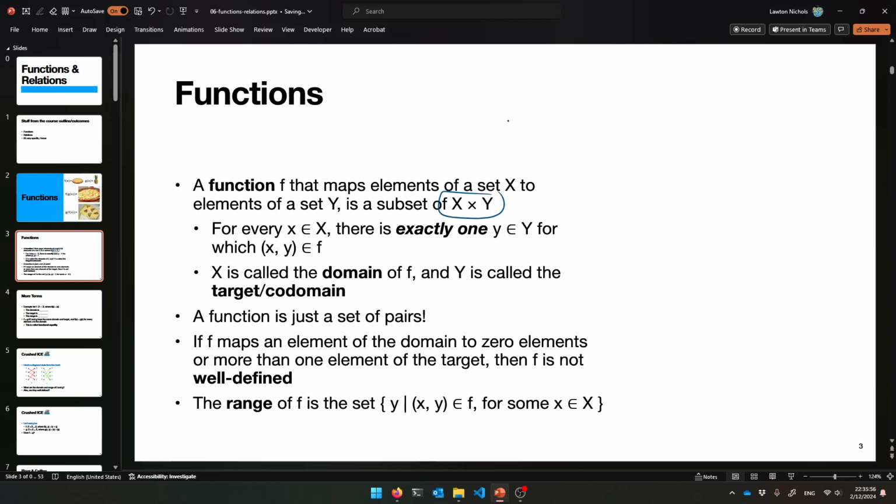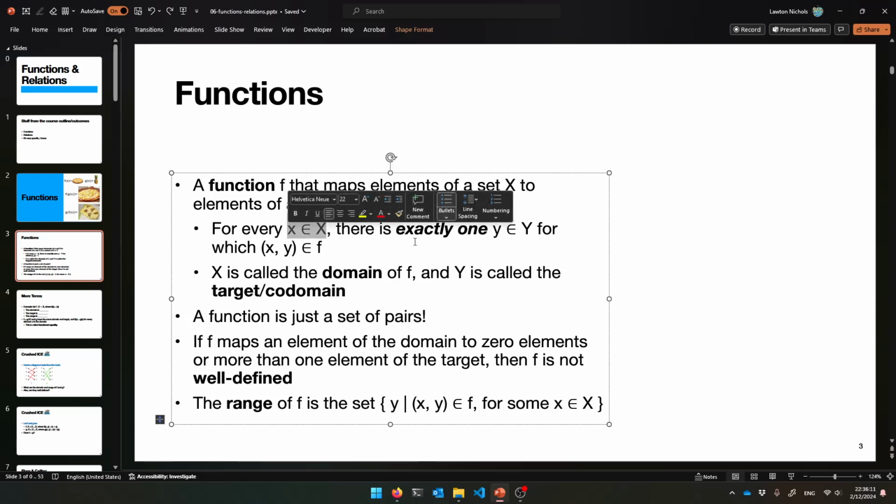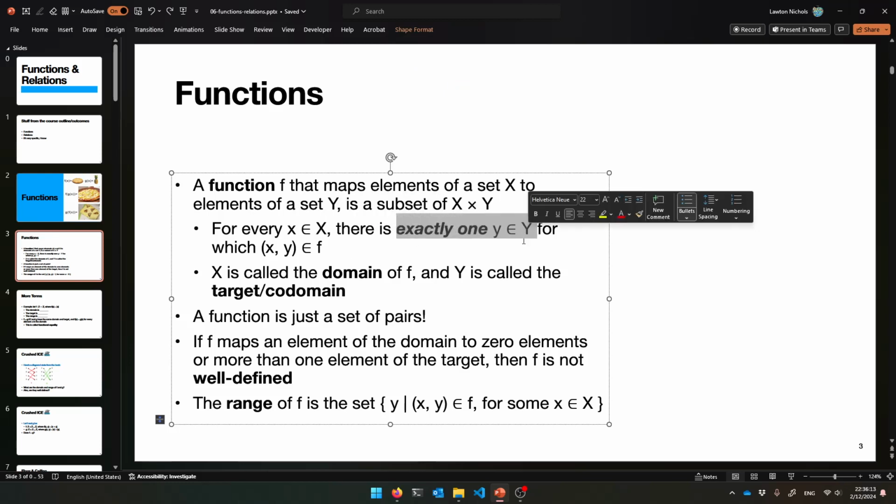You really are making a Cartesian product. You're associating a bunch of pairs, right? You're associating x's on the left with y's on the right. So that's like a coordinate, and you can describe functions in that way. Okay, so for every x in your input set x, there is exactly one y in your output set for which you have in the function, because the function is a set, you have the pair mapping x to y.